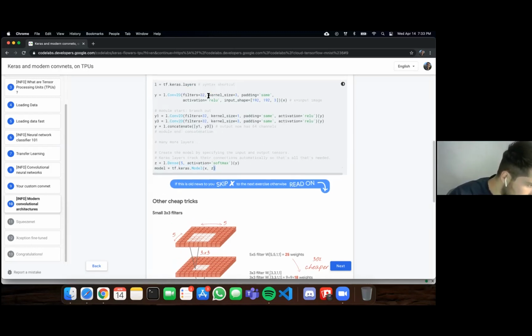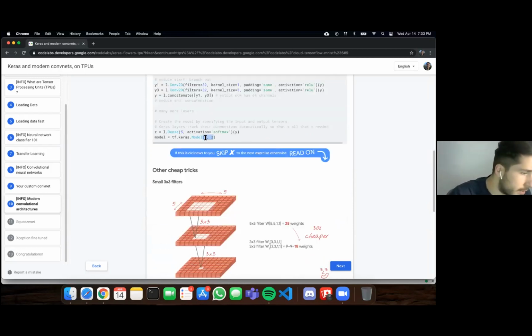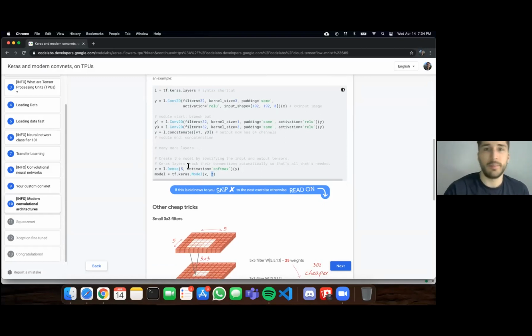So you see input here was X, and then you have your output here, that was Z. These are tensor placeholders. So this is actually not a tensor. This is not the data yet, because TensorFlow works with placeholders. TensorFlow builds the graph in the background, and then when you run the training, it runs things through the graph. It doesn't build the graph just as you go. But yeah, it's basically how TensorFlow works in the backend.